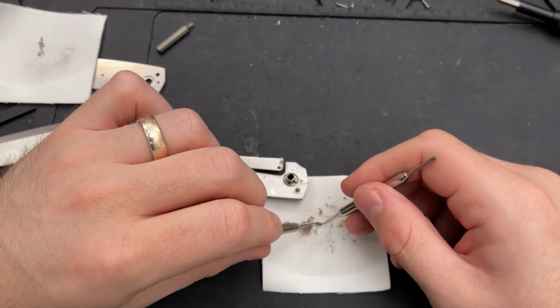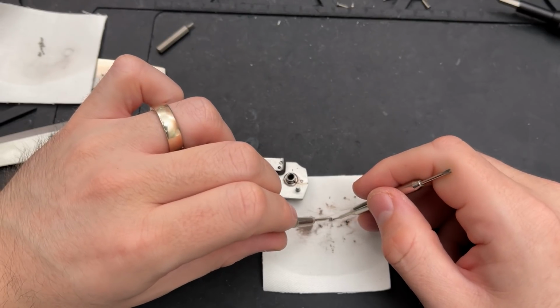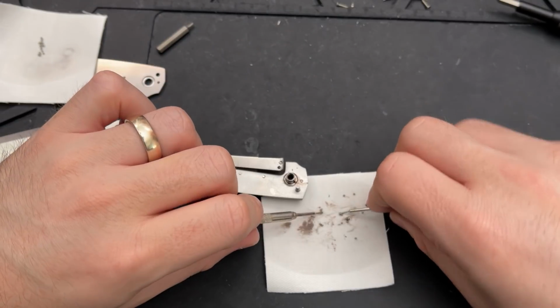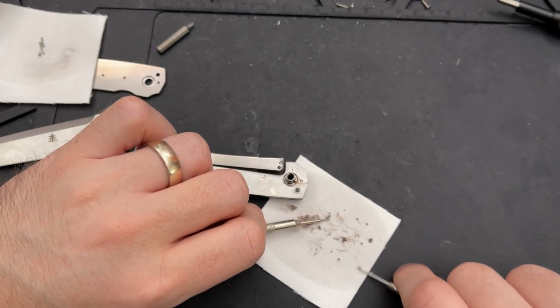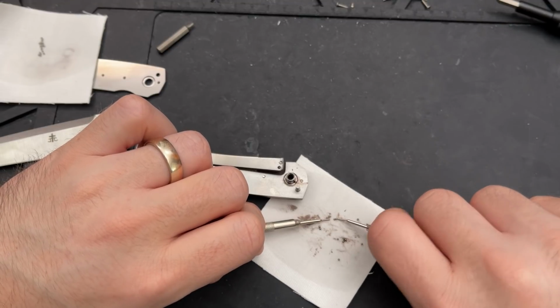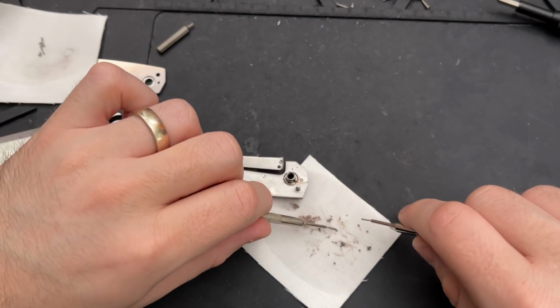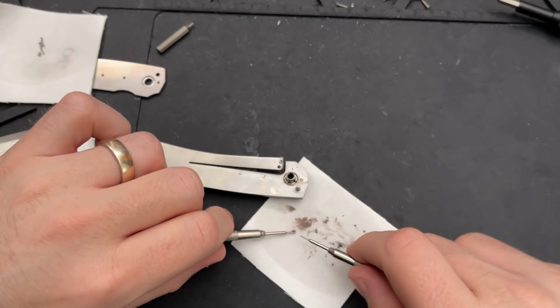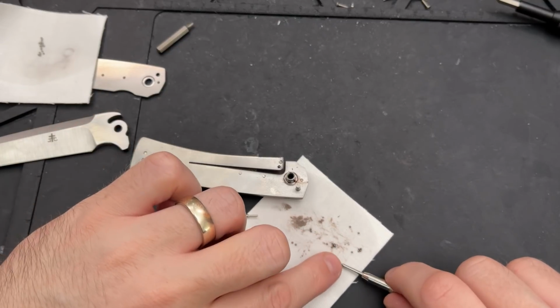Oh yeah, that was nice. Now I can disengage. Beautiful. Come on, get off of there. Bro, don't fight me. I'm the human. I will win. Okay, really? Are these things magnetized? Okay, my finger is not.